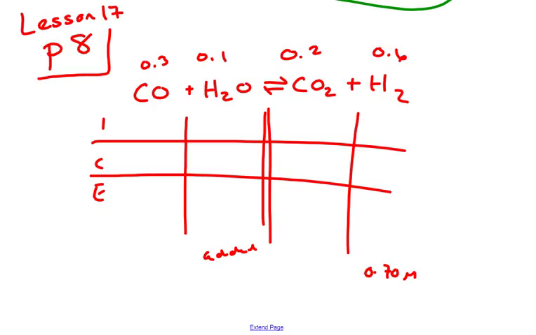So what it does is it says, hey, at equilibrium, it is found that I have 0.3, 0.1, 0.2, and 0.6 of these. So I just wrote them above, over their respective amounts. And you're like, oh, why don't you just put that in E? Well, hold on, it started like that, and then it's saying, hey, I'm doing a bunch of stuff to it. So I'm not totally confident that that's in an icebox yet. So kind of show you how this works. And then it's saying how much H2O do I need to add to make H2 to be at 0.7. So I started at 0.6, I need more.